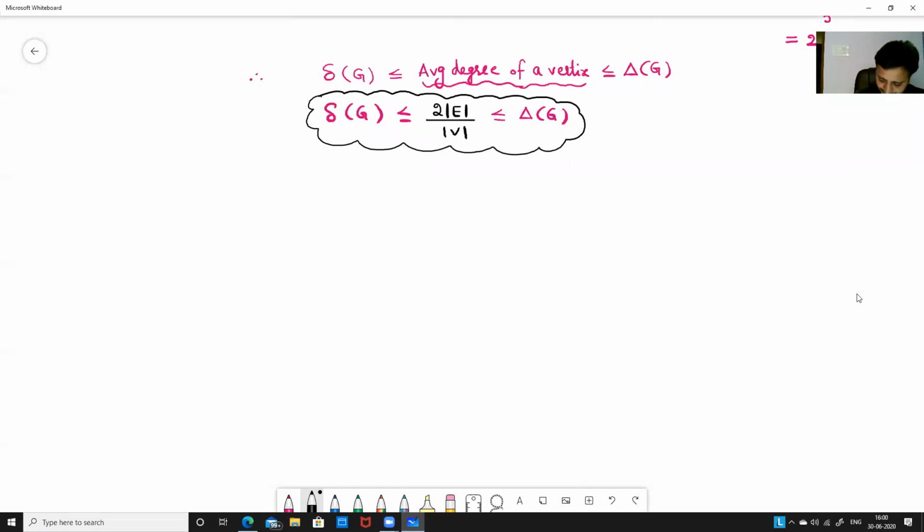Next one is the bipartite graph. I'll explain the definition of the bipartite graph by using a simple example. You'll get a clearer idea after practicing workout examples. I'm going to introduce a minimum of 25 workout examples. Please practice them, and you'll get a complete idea about all these formulas.